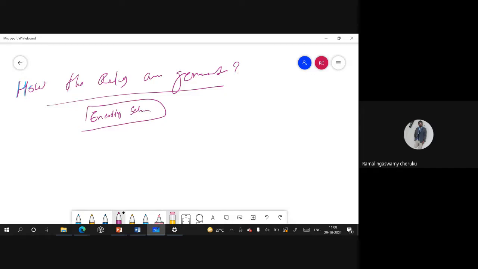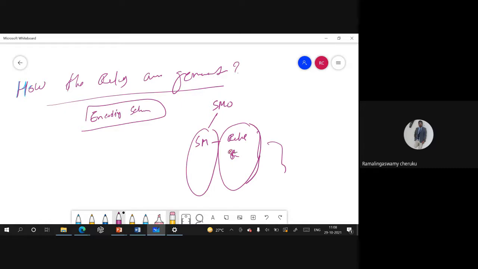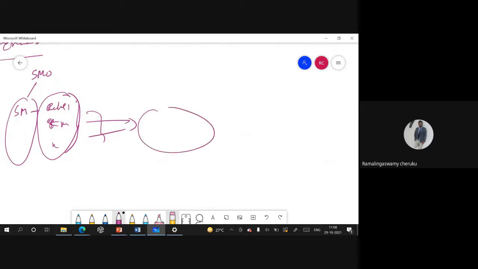In the case of the spider monkey algorithm, each spider monkey is nothing but a rule. Initially there are so many spider monkeys, each monkey is a rule: rule one, rule two, rule something. I don't know which rule is good among all. These rules undergo some changes during this algorithm, and at the last, after the changes, you will have the best rule.